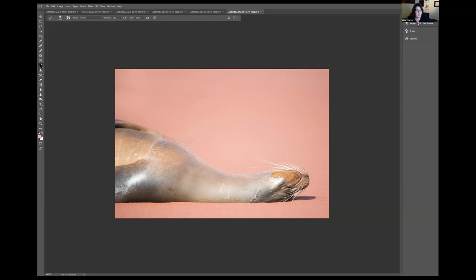You can also use the little, I don't know what this one's called, the stamp, the clone stamp, I think it is, where you can clone. So I'm putting this bit here over here, and already that looking much better. And then I'd just make my coloring in tool a lot bigger and pick a color like in here and just do a big wash over so it starts to even out.